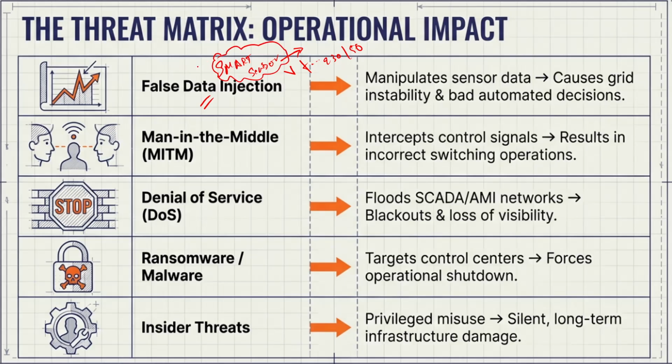smart sensor will be having ports, correct, RJ45 ports. So if we are not securing these ports, anybody can use their laptop, plug into the device, and manipulate the sensor data. Okay, so let's say he is trying to manipulate and he has bypassed the BDD, which we call the bad data detection.